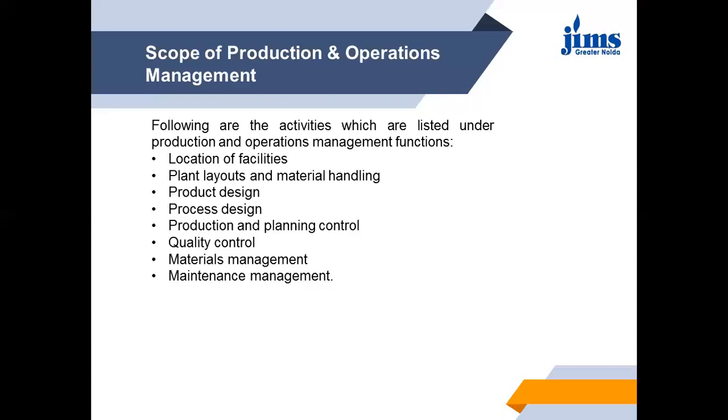Then materials management, from where the material has to be procured, where it has to be kept, how it has to be dealt with, etc. All these decisions are material related decisions. And then last but not the least is maintenance management, how the plant has to be maintained in an overall sense, how the machines have to be maintained so that there is no malfunctioning of the machinery, no breakdown of the machinery, and therefore there are no problems in the plant. All these activities are actually the functions of any production and operations manager and fall under the scope of this discipline.